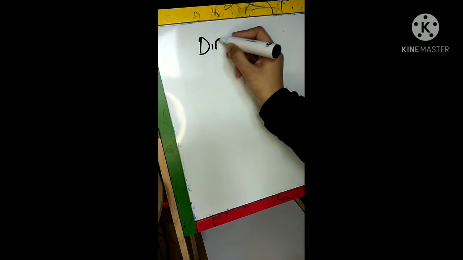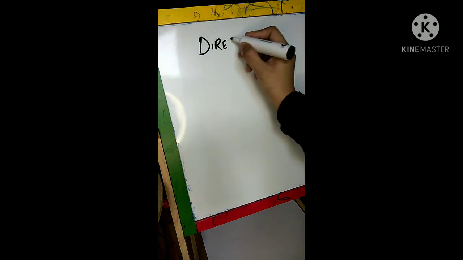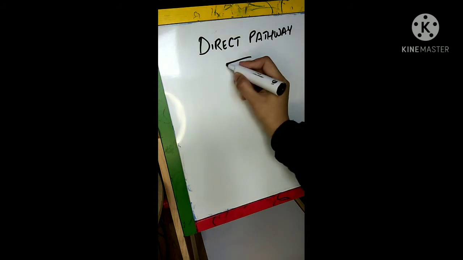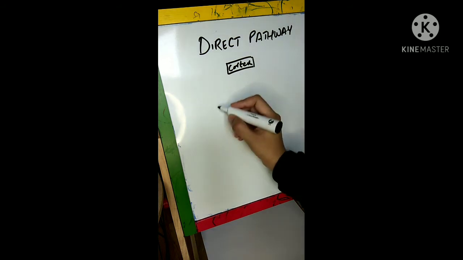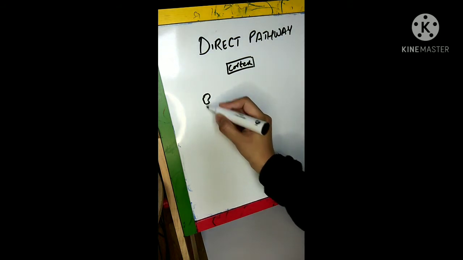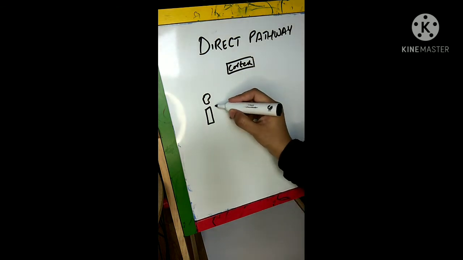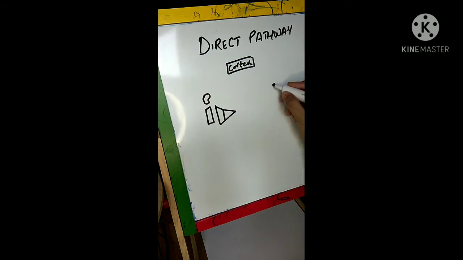The first pathway is the direct pathway. I have tried to make it very simple because I myself have read it many times, but each time I used to forget it. So now I have tried to make it quite simple. Hopefully you will also remember it. The first structure I have shown is cortex, and now I am drawing the caudate, putamen, and the globus pallidus. Here I am drawing thalamus because thalamus has an important role in these pathways.